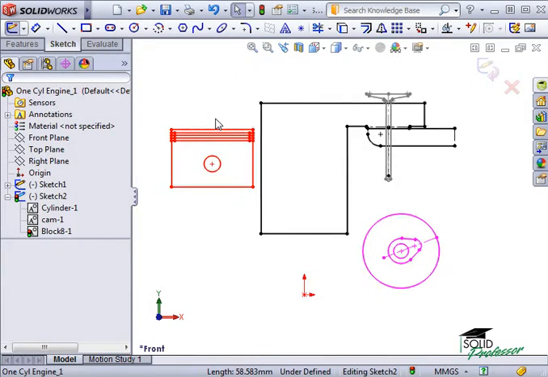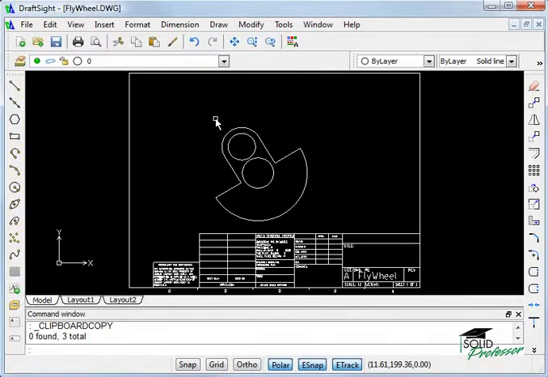In addition to the components I have here in this assembly, there are also a couple of components that were created in the past and exist in a 2D DWG format. Let's take a look at these using SolidWorks Draft Site, which is a tool that allows you to work with your 2D data without having to pay to purchase and maintain a separate 2D system. Now, here on this file, we're interested in reusing this crank design.